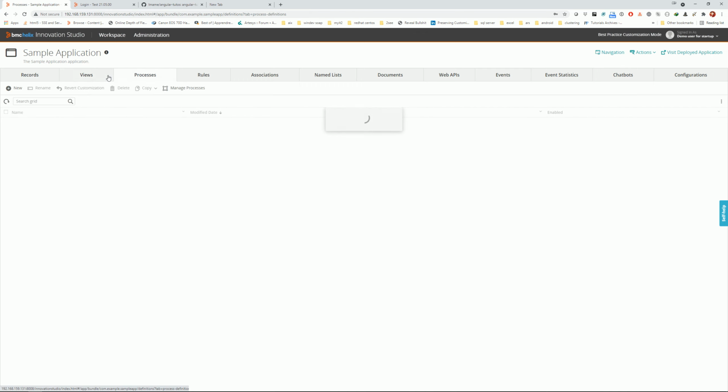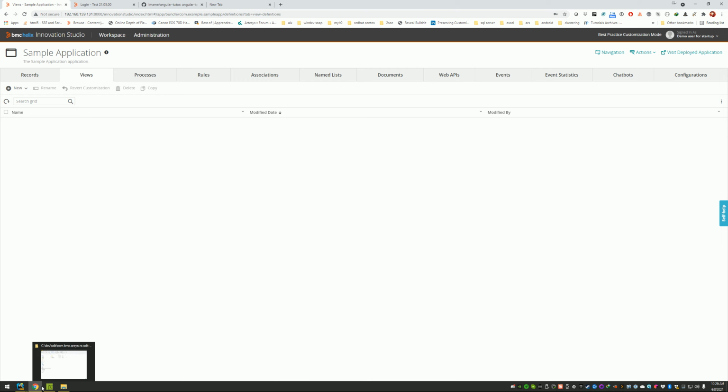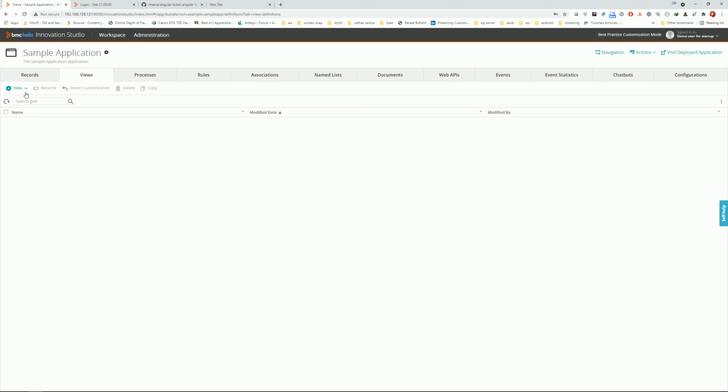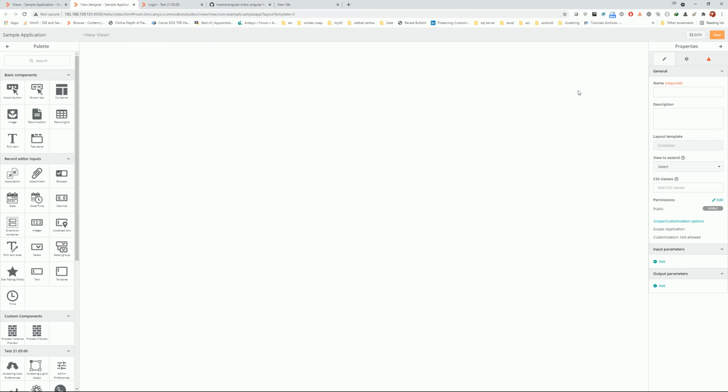So now, of course, everything is empty. Once my application has been deployed the first time, before each new deployment, I need to save whatever I've done, for example, in Innovation Studio. So let's say that I'm going to create a view in Innovation Studio. I'm going to call it test. Actually, my first view.